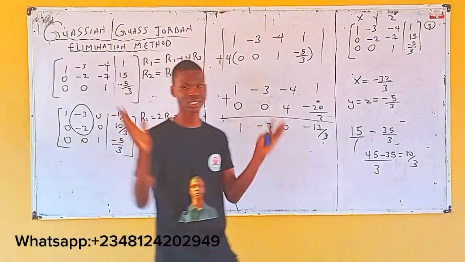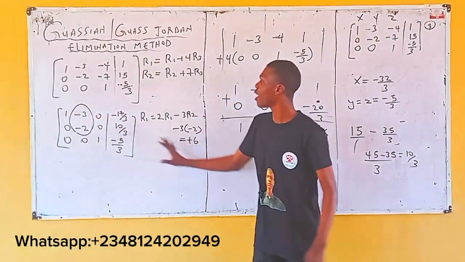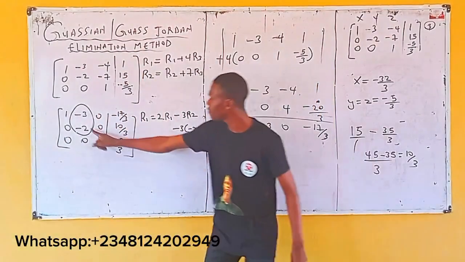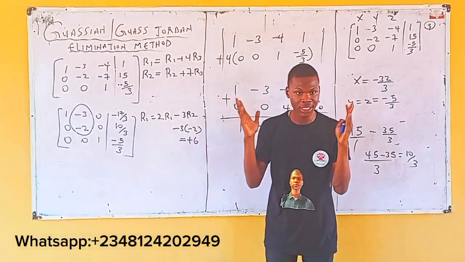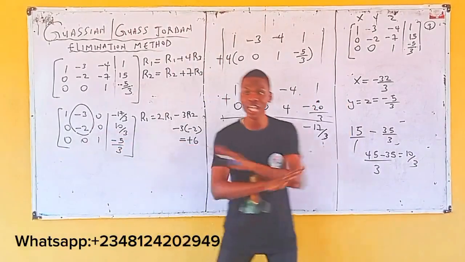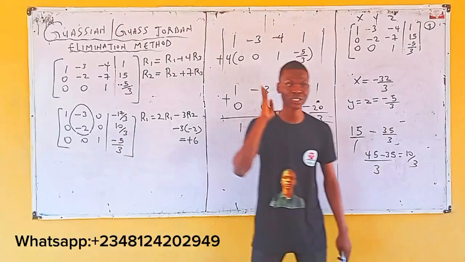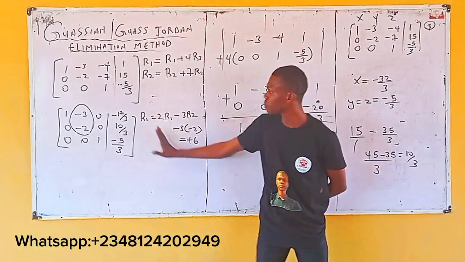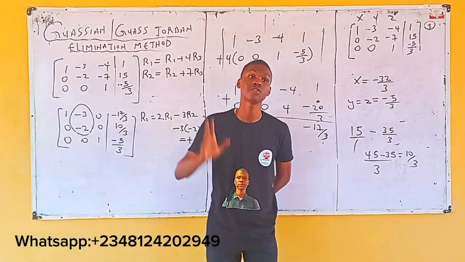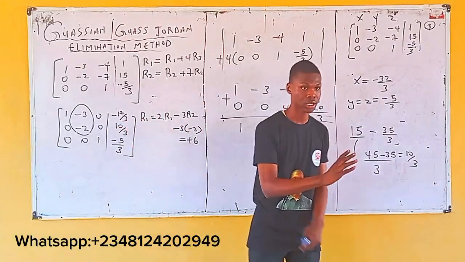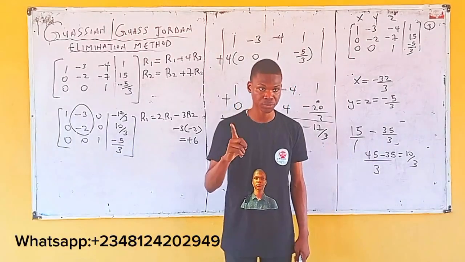So you can see that it's all about thinking. It's all about IQ. How you can think. But it would have been easier for us if this guy was 1. Are you getting me? Instead of thinking like this, if this guy is 1, it will be easier for us because you'll be able to figure it out directly. So after doing something like this, it is always advisable, though not necessarily, but if you do it, it will make your work easy. To avoid stress, always make your pivot to be 1.